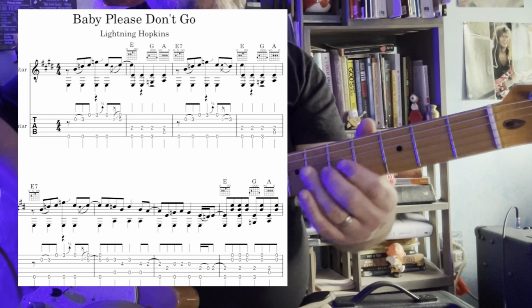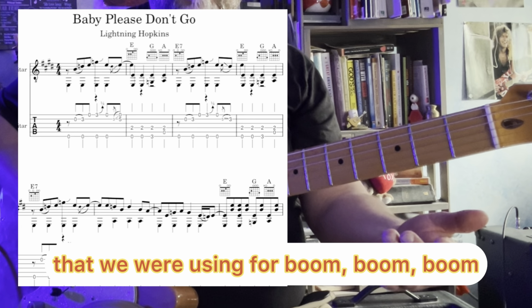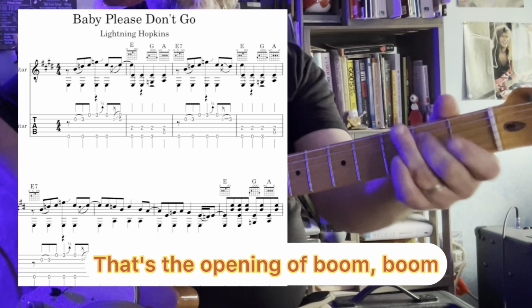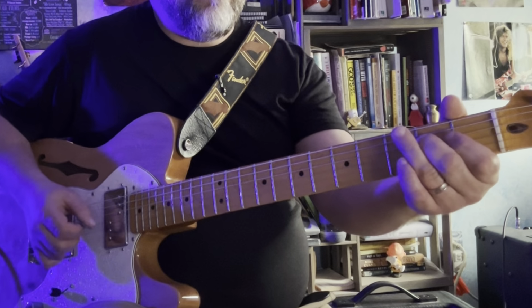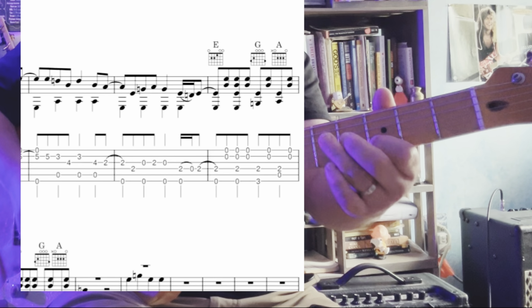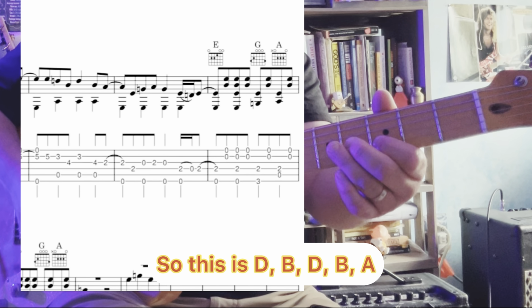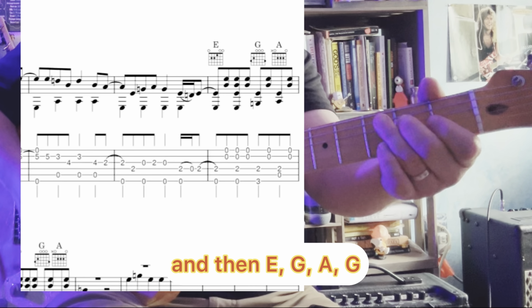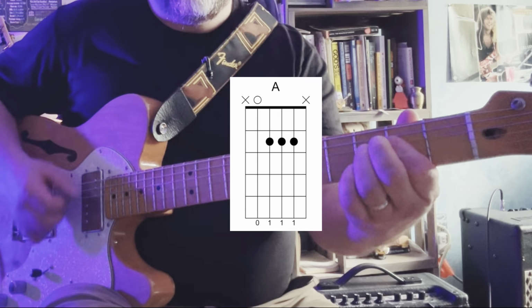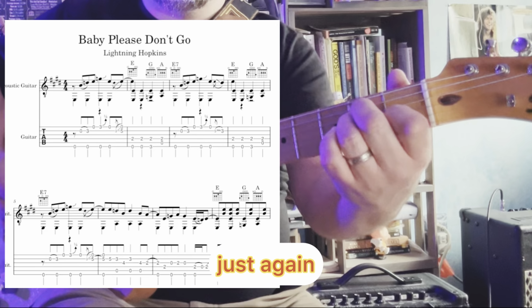This is right out of the same pattern that we were using for Boom Boom. Just two booms, and he starts out with that. That's the opening of Boom Boom. Okay, a very similar idea. So this is D, B, D, B, A, and then E, G, A, G, E, D, E. Okay, a very simple riff like that.